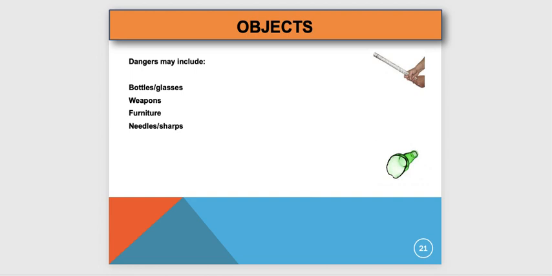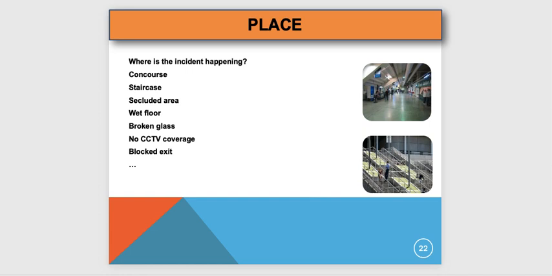Okay. Next thing is obviously the place. Think about where the incident's happening, the concourse. What's on the concourse? Well, first of all, there's cameras and other people to help you. But what is there? There's other people there. You start throwing people around or dealing with a situation, more people are going to come there. So think of the concourse. If it's on a staircase, that's very, very dangerous. You try and deal with an issue on a staircase, you do have potential problems.